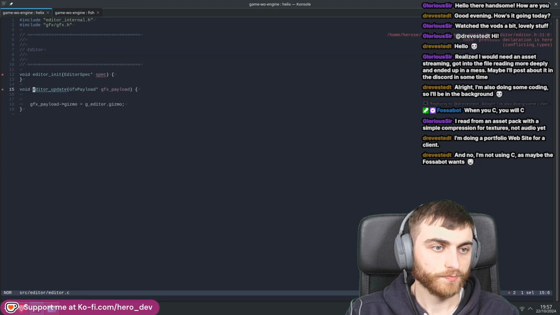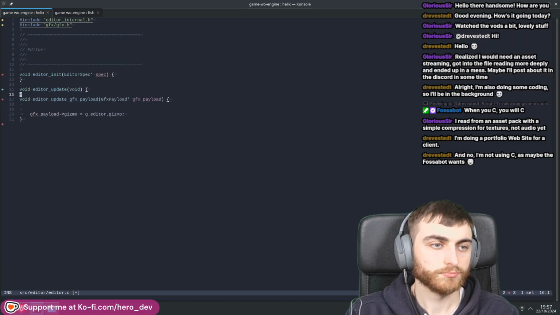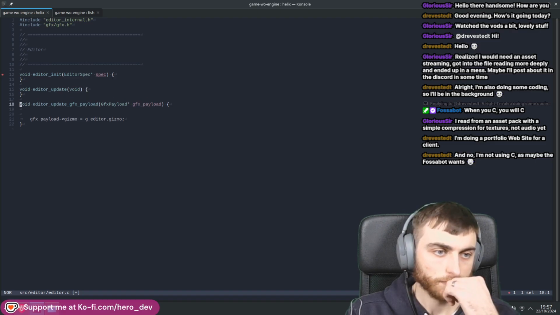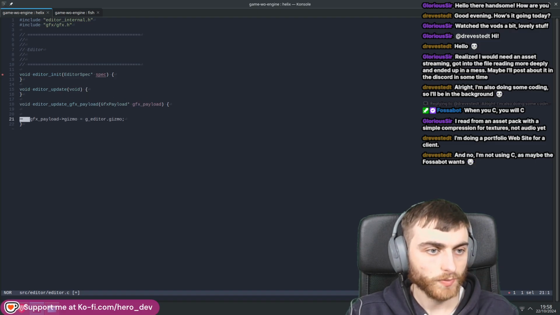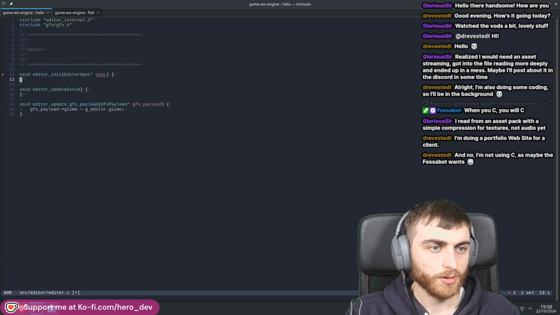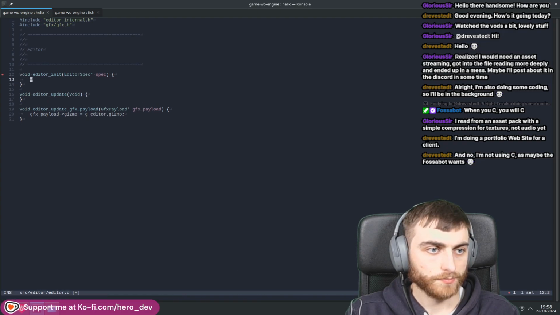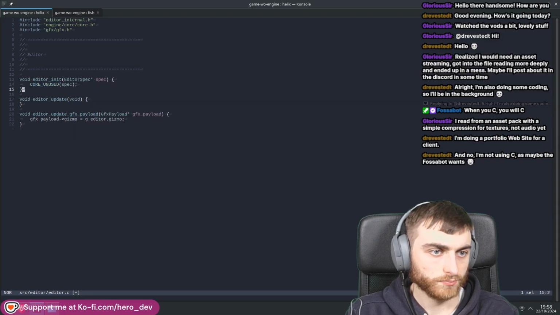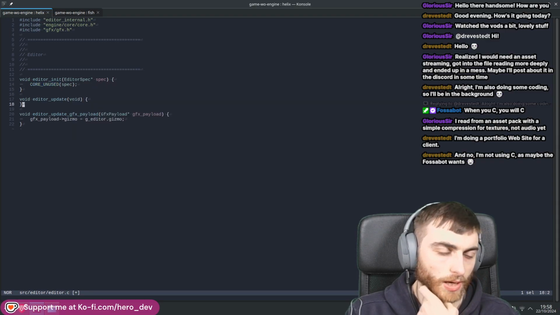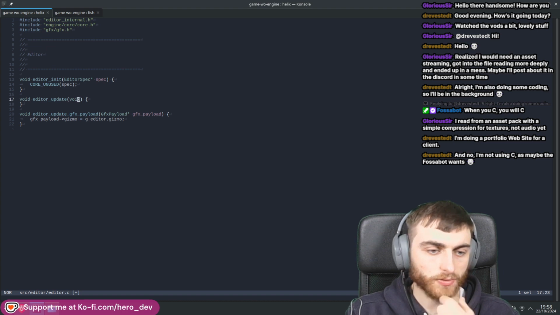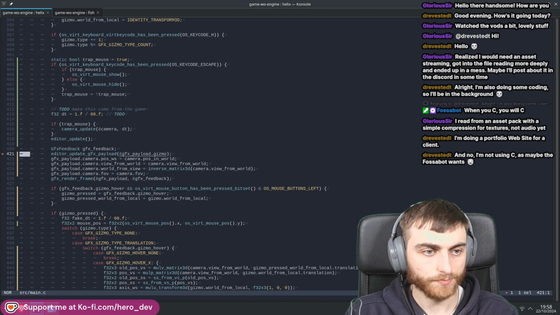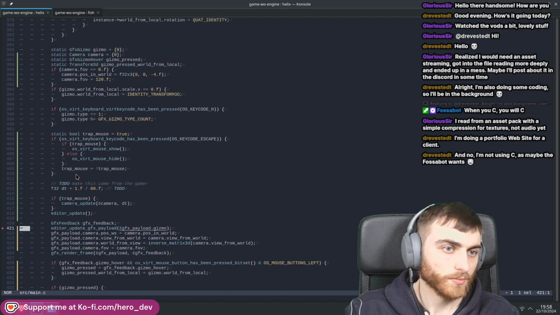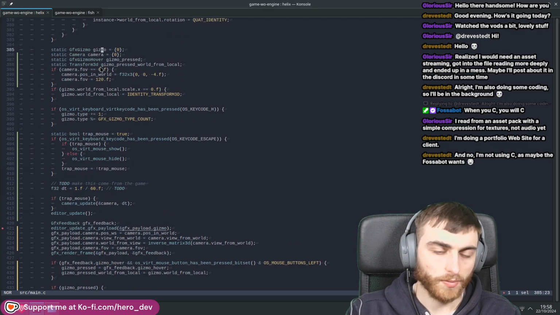It goes on. Yes, this one's just going to set it like that. Be quite simple. The editor update is going. This is where the input handling will go. So, right, we don't need that gizmo thing anymore.